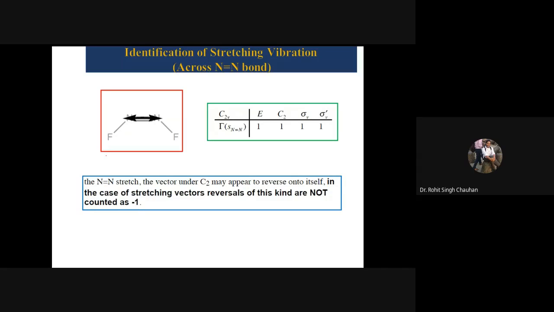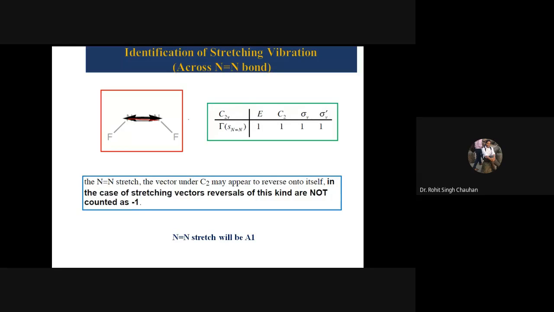So if I ask whether the stretching vibration can be possible with two different modes, then what we will say is across the NN double bond, and second one is NF. So what we will do, we will fix this first. Now see, earlier you reduced the character table with respect to the number of atoms. Here you will start with the number of bonds. Always remember, still we are not moving towards SALC. We are first finding out the stretching vibrations. So we are taking the priority for the NN bond.